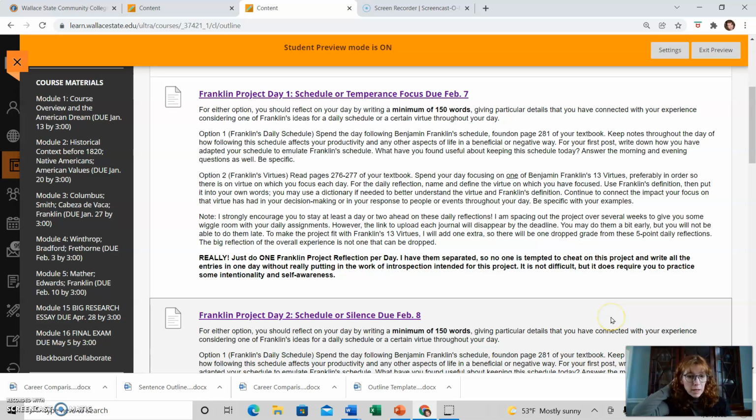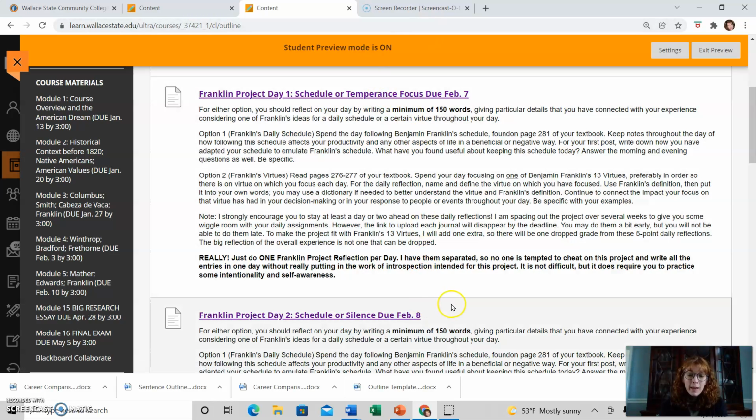So make sure that you are reading and using your textbook to make sure that you understand fully what's going on so that you get the most benefit out of each assignment. Really, I'm grading this for content and to see that you really are thinking about it. You will not be allowed to upload any of the daily reflections late. I'm putting them in different links to keep you from doing them all in one day, because I have had students evidently do that before, and it was evident from their writing they did that. So I don't want you to do that.